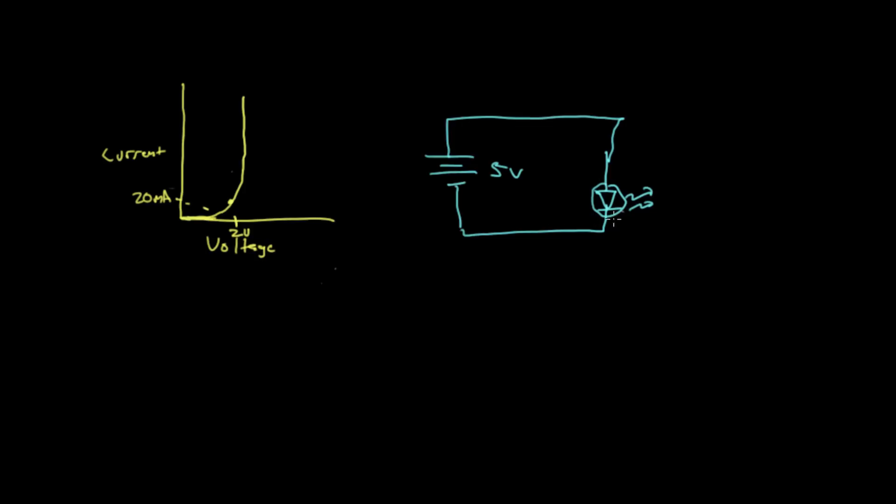The reason for that is if you're familiar with Kirchhoff's voltage law, what that says is that the voltage drops across every component in the circuit has to equal zero. And so what that means is that this particular component here has a voltage drop of plus 5 volts. So the battery is providing us with 5 volts. And since the only other component in the circuit is the LED, the LED has to consume 5 volts. And if the LED is consuming 5 volts, we're over here somewhere and we're drawing a ton of current. And that's going to be too much power for the LED and it fails, as we saw in the last video.